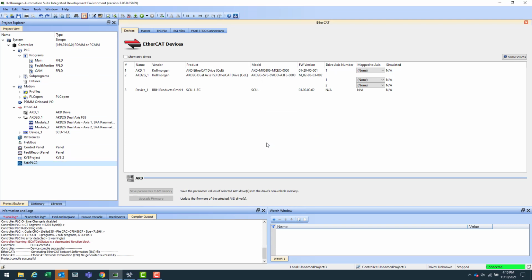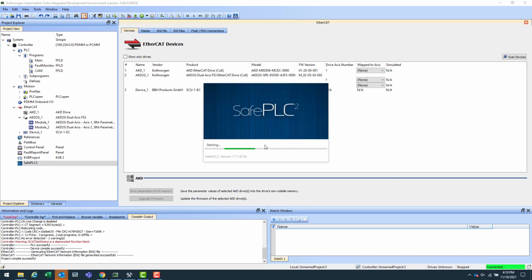Then you can double-click on it in the Project Explorer and choose to open it, and then it will load in a separate piece of software that I already had installed on my computer. But once again, when you launch it from the KAS IDE, it brings in a bunch of parameters automatically, as well as everything will then save to one space. Your .ks file will have not only the EtherCAT setup and your PLC code, but it'll also have the SafePLC2 project, to save it all to one file.